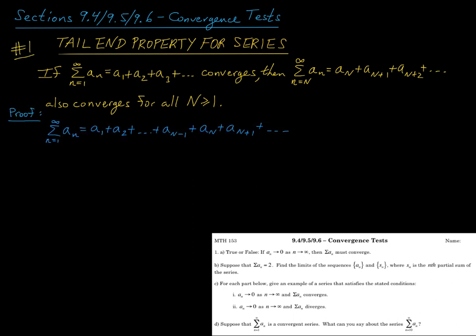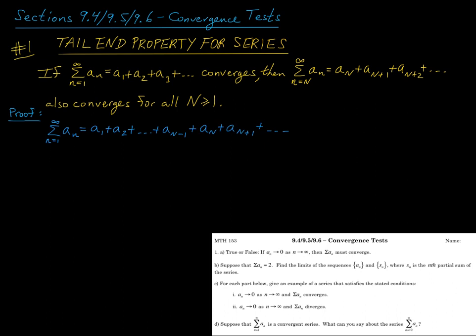So here I start by just writing out the series starting at 1. So this is a1 plus a2 plus and so on, up until we get to a sub N minus 1, then plus a sub N, plus a sub N plus 1. And I'm just including these terms there just to make the next couple of steps clear. So again, in part D, capital N there is 10. So this would be the sum from a1 up to a9, then a10, a11, so on and so forth.